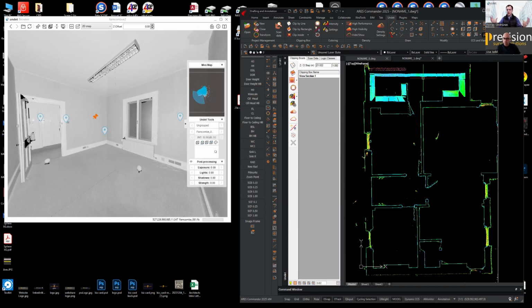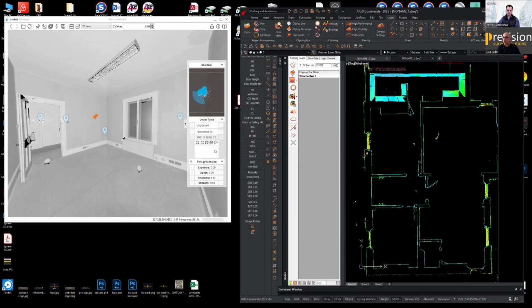So I imagine in your daily business, you would perhaps have two monitors, right? One of them might be running Undet Browser, the other one might have ARES Commander where you draw, and like you showed, the synchronization and the link between ARES and the browser is really effective in your daily work as a person who's drawing. That's amazing. Yeah, that's absolutely correct. As you say, we work with multiple monitors, and it does give that ability.